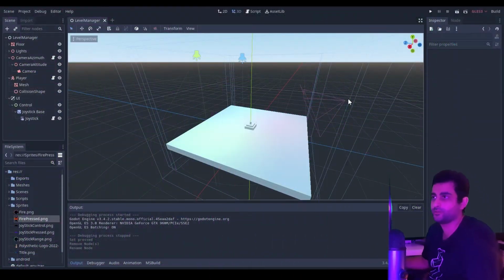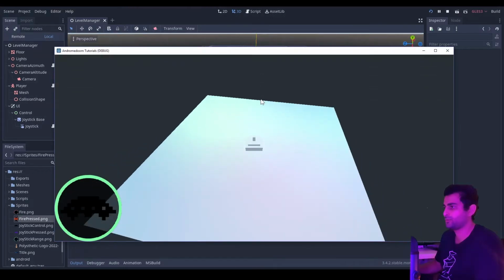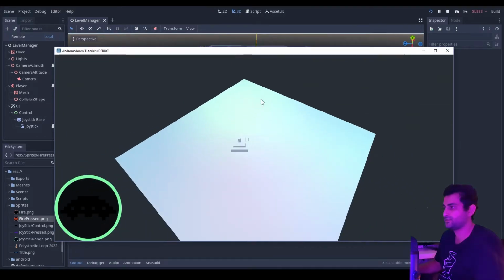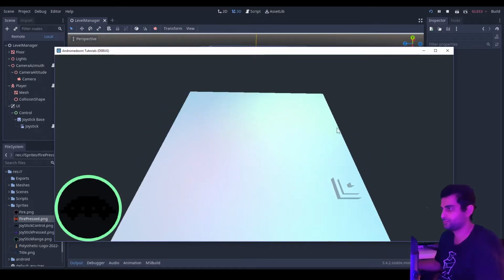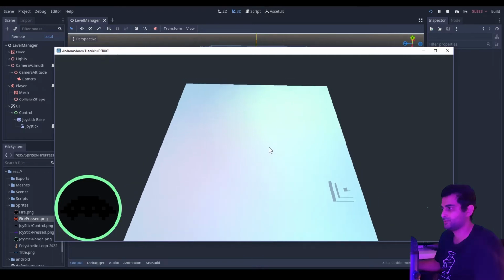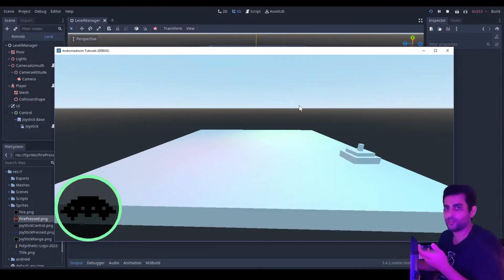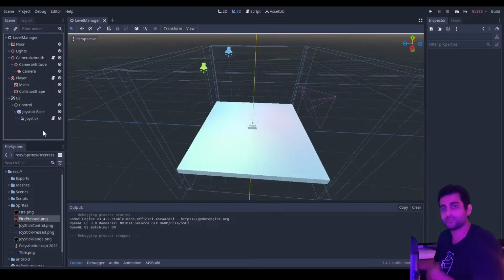Following on where we left off, camera controls with the W, A, S, and D keys, keyboard controls, and joystick controls. And what we want to do next is setting a drag control for that camera, so we don't have to use the keyboard when we're testing this on the touchscreen. Step 1 is setting up a region that will receive touch inputs, and we do this with the touchscreen button.